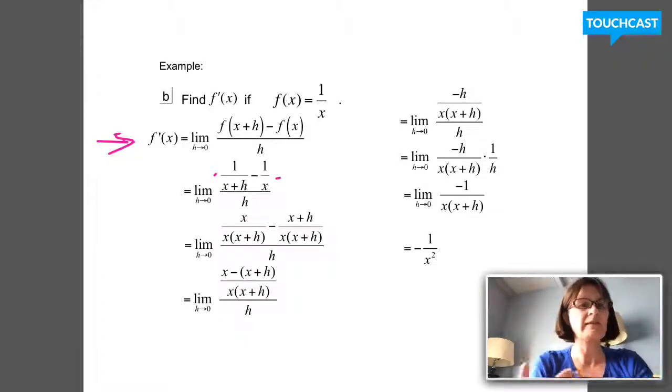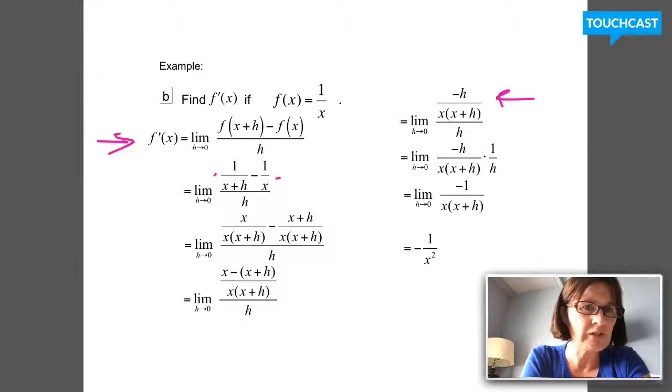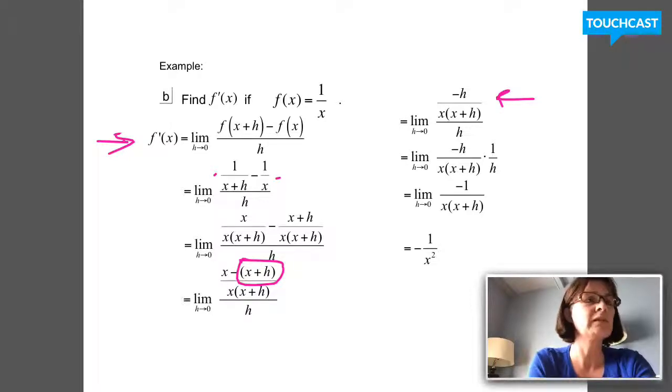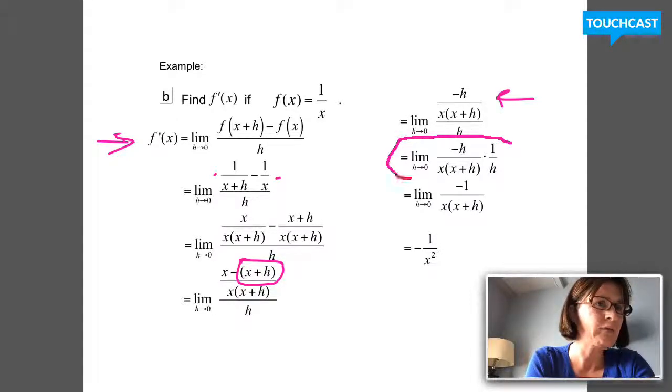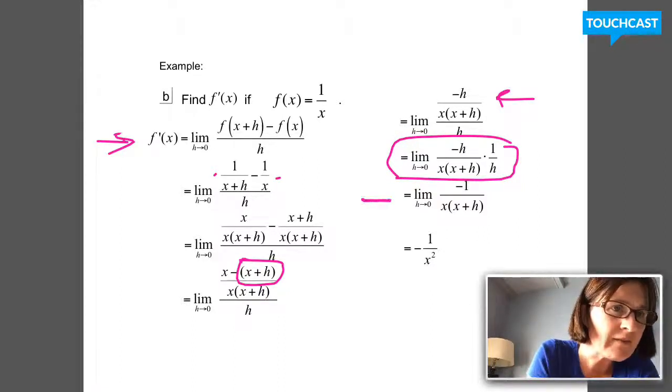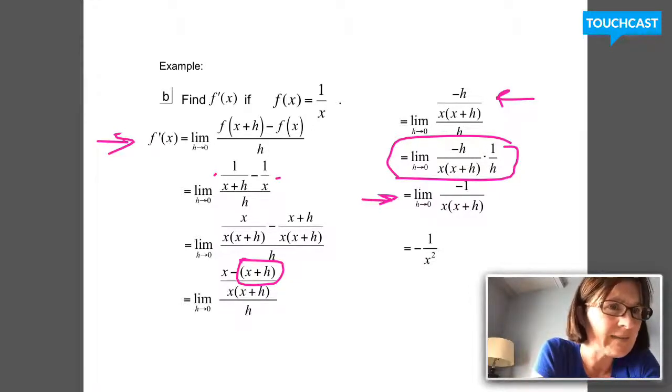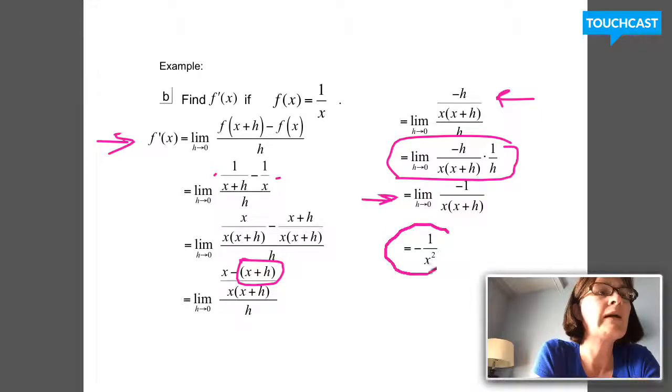I'm going to get a common denominator, that same process we went through. You can see here, when I distributed that subtraction, notice that that would be the place that students sometimes make a mistake in their algebra. So make sure that that subtraction is getting distributed. x minus x, no, x minus x minus h, which results in negative h. Now I'm going to rewrite as multiplication by the reciprocal of the denominator. My h's cancel. And when I finally get down here, it's safe now to plug in 0 for h because I won't make a 0 in my denominator anymore. So it's going to be negative 1 over x times x, which makes negative 1 over x squared.